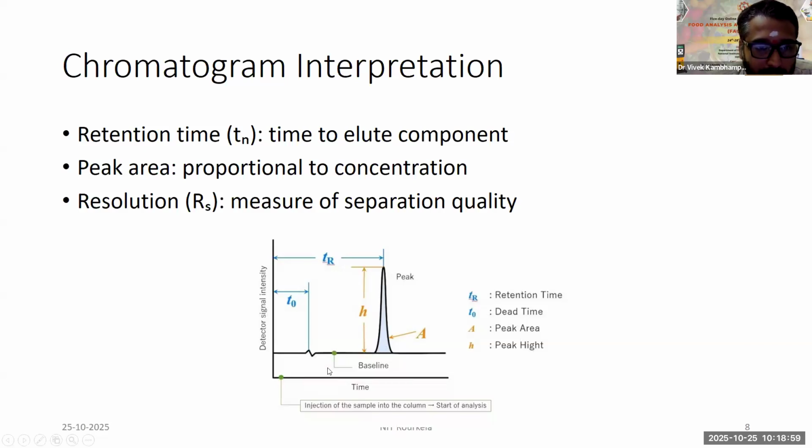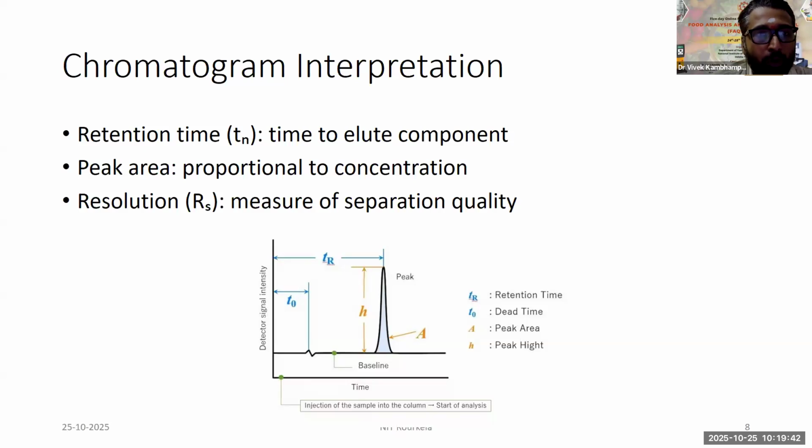That is very important, because with respect to time, in HPLC, I will tell you one example. If you are identifying sugars, maybe sucrose, for example, it will start showing its peak after 4 minutes. If the peak is coming before 4 minutes, then there is something wrong in your sample. How can you identify and interpret that? By reading the standard first. You need to use a pure glucose standard and a pure fructose standard, obtain the curves, and then you can correlate with your sample.